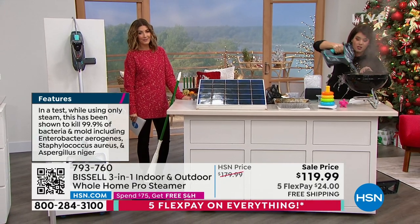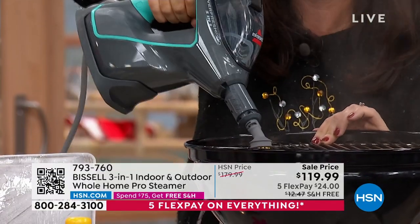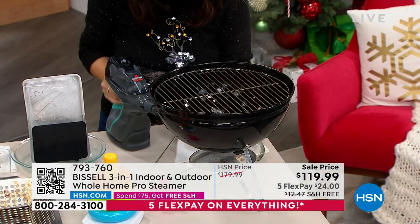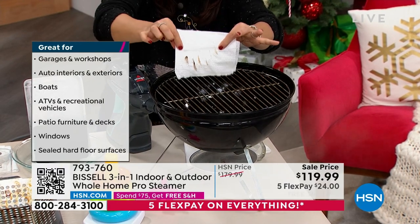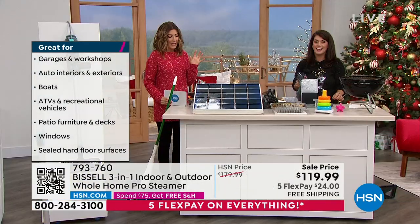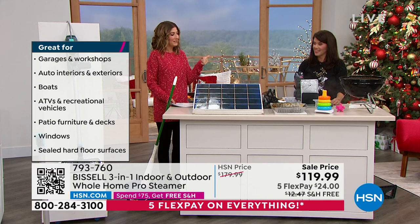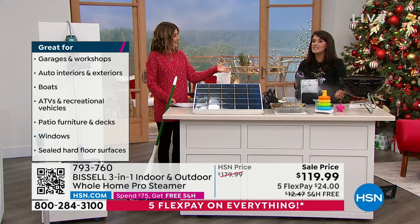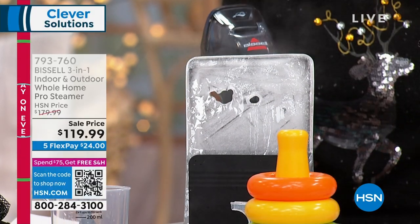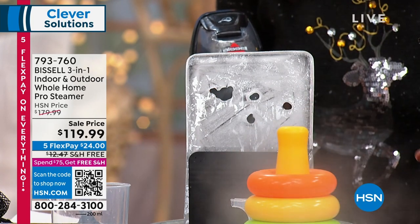Winter is terrible for the whole house, inside and out. Look at this grill — look at how caked-on this is. I'm not doing the work; my PowerFresh is. You're able to get down to the meats, the cheeses, all the sticky messes anywhere in the house — you can blast it. No one volunteers to clean the grill, but now they will because you've got the steam cleaner. This one is made to go out for snow and rain. I'm blasting through it even without a tool, to show you how you focus the power.